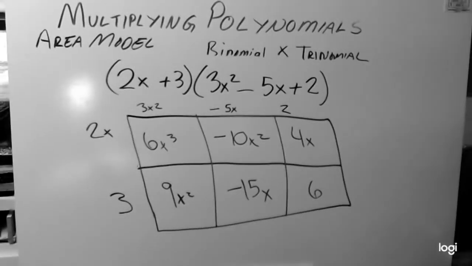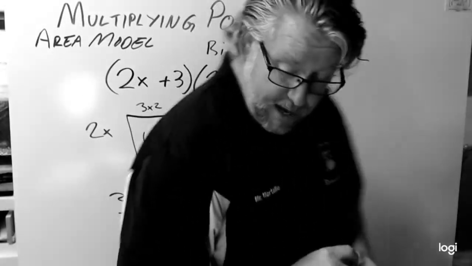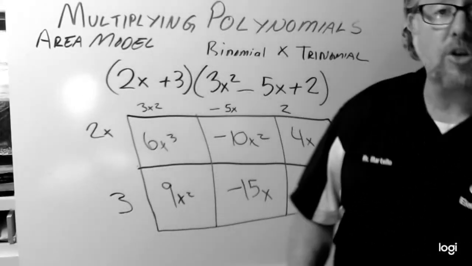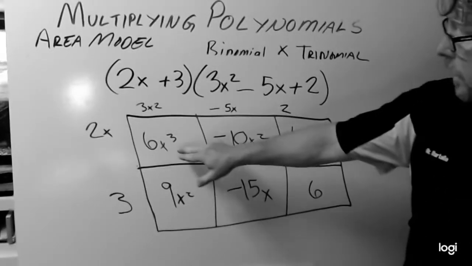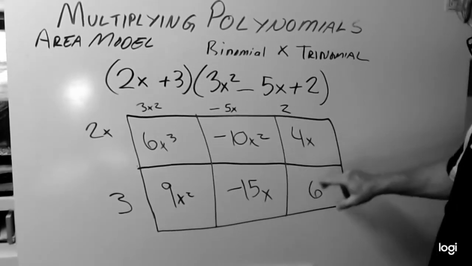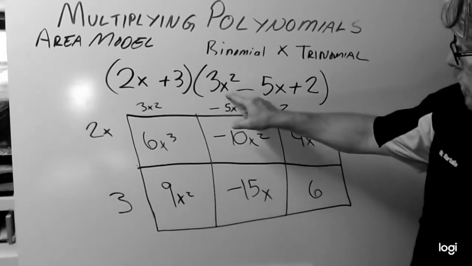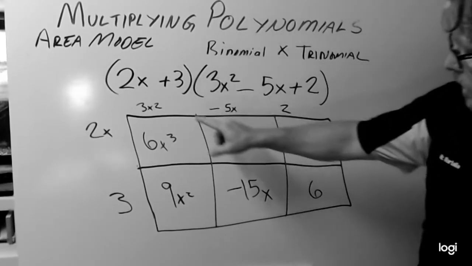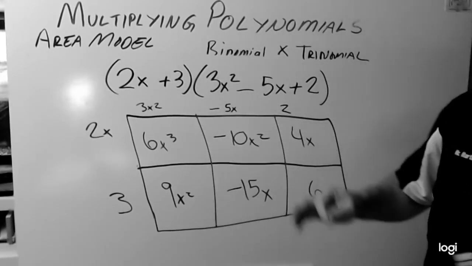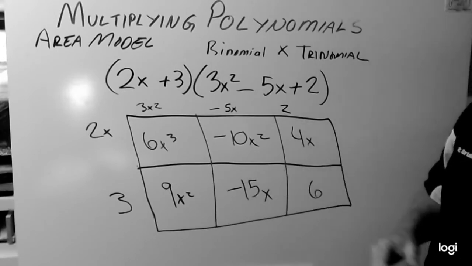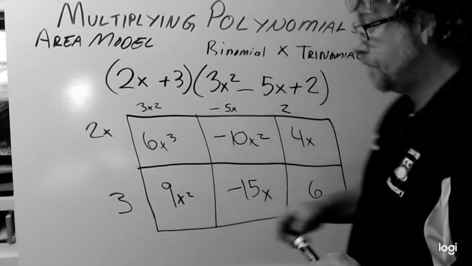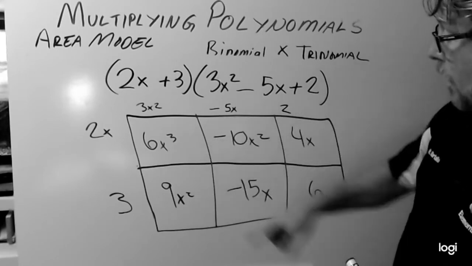So we've got all of our partial products in a slightly different format, and we want to go ahead and combine our like terms just like we did before. We have a cube, we have a squared, and, oh hey, look, another squared here. Make sure we got that right. 3x squared, 3 times 3. Okay, good. I like to double check my work sometimes. I didn't remember having 2 squared terms before. Maybe I did and I missed it, right? All right, let's add them up.